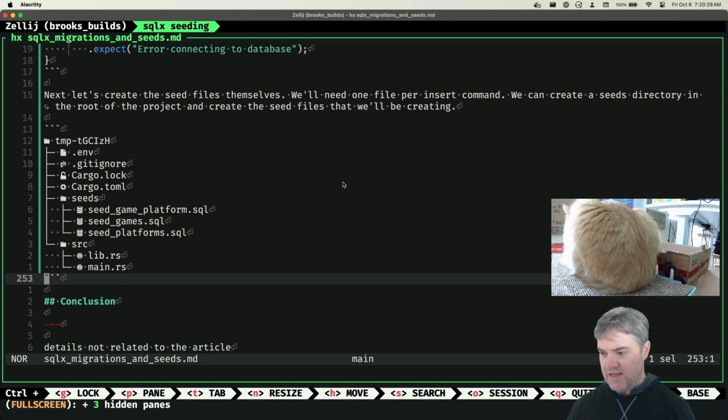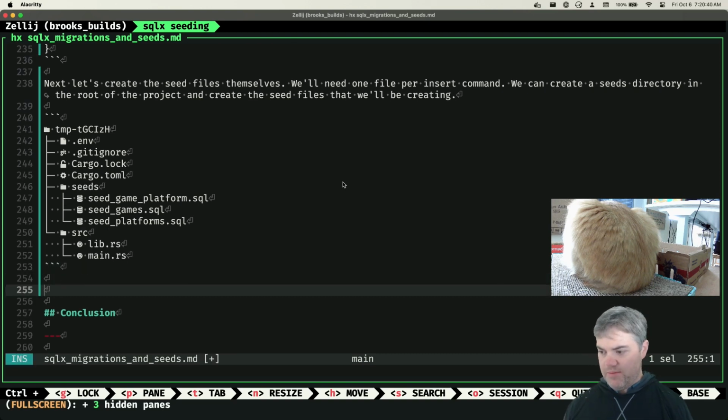What's next? Then let's open up and do the seeds. Okay, so based on the data, we want to insert.